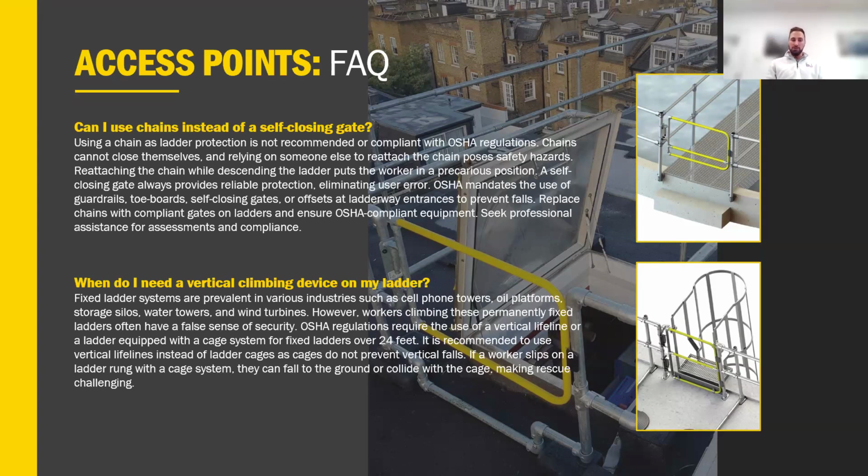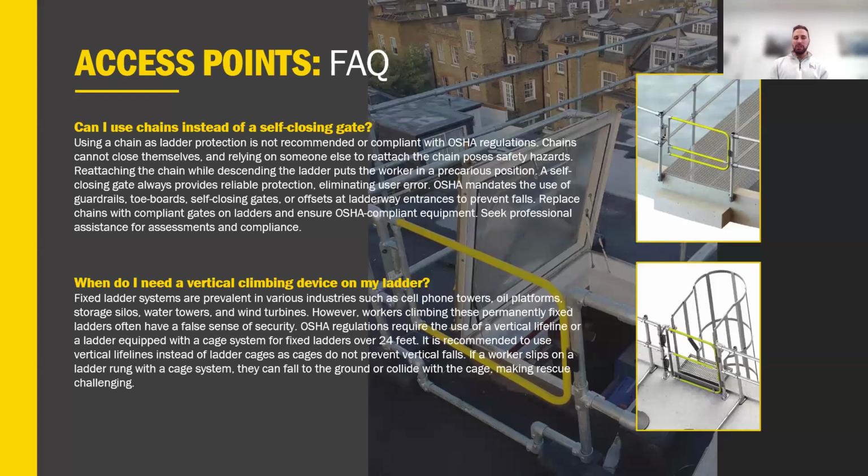I prefer not having them personally because I'm always carrying equipment like a backpack that tends to get snagged, and there's nothing worse than getting jerked back while you're trying to climb a ladder. But those are the questions that I get. There's a lot of confusion about when we have to abide by this law. So basically, after November 2018, every new ladder needs to have a vertical climbing device if it's installed over 24 feet. Any major repair to a ladder needs to be equipped with a vertical climbing device after November 2018.